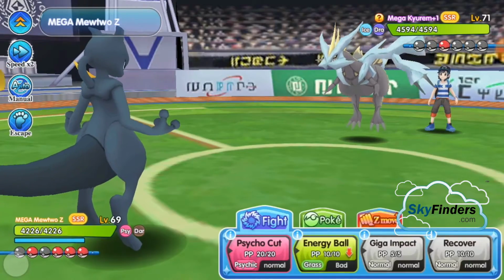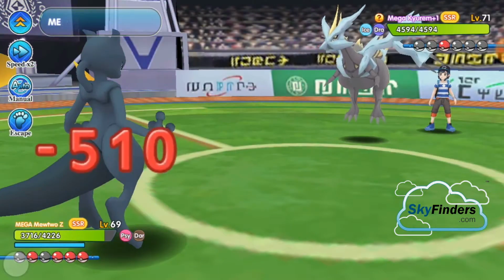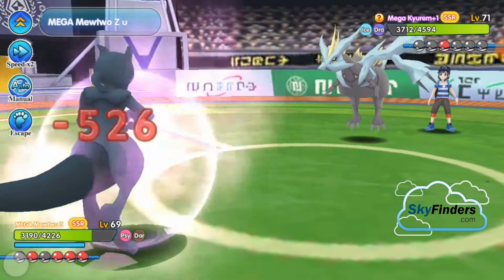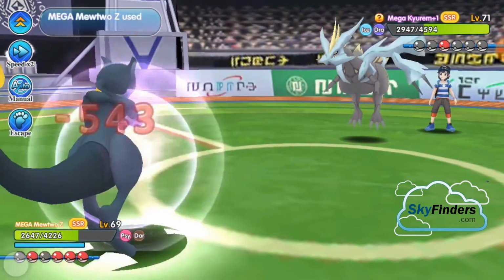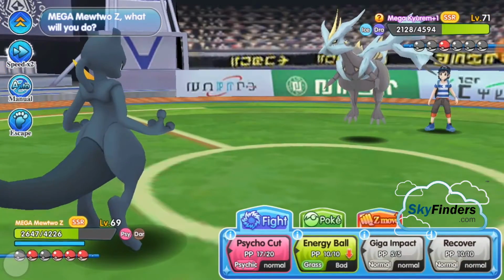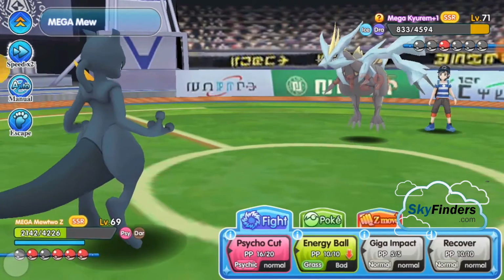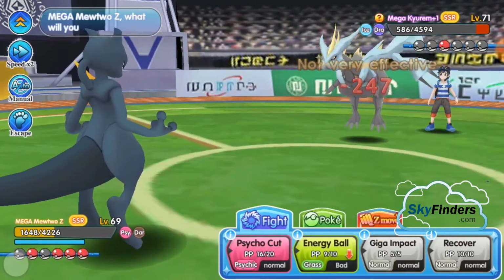Mega Kyurem versus Mewtwo. Mega Mewtwo, Psycho Cut. Psycho Cut. Yes, Psycho Cut. Okay, Energy Ball. Psycho Cut.